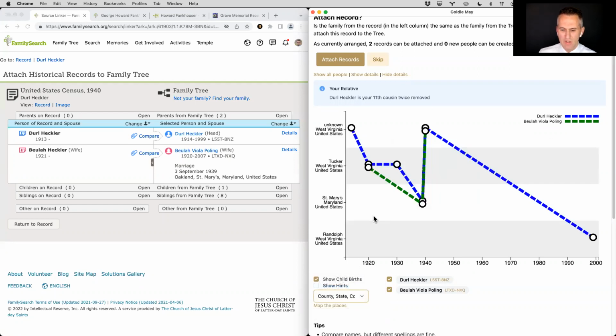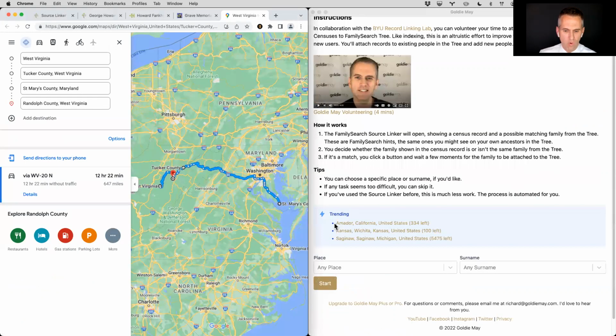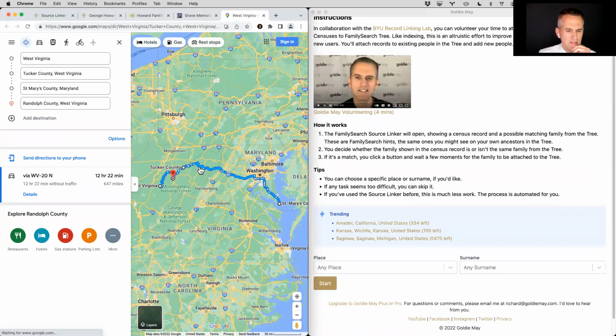Whichever you've chosen, say counties like this, you can choose map the places, and it will launch a search for those 4 counties on Google Maps.